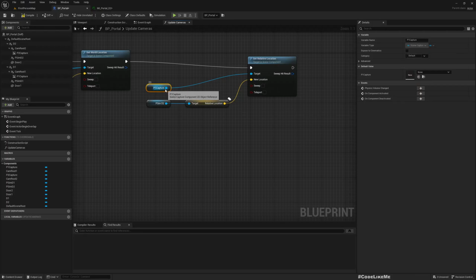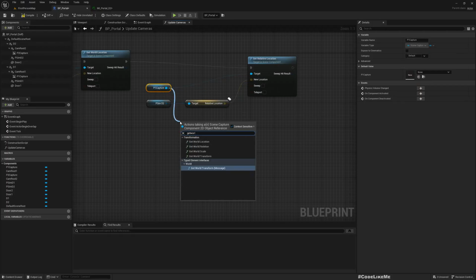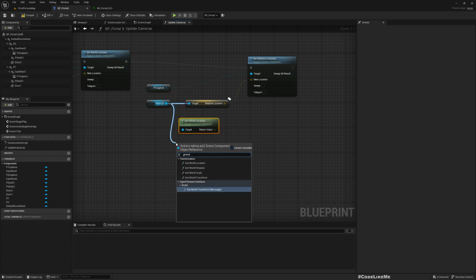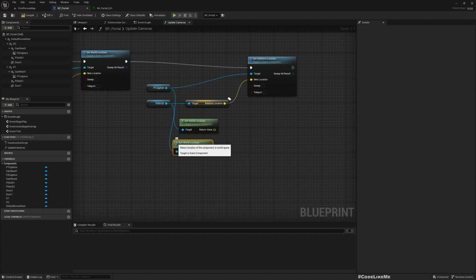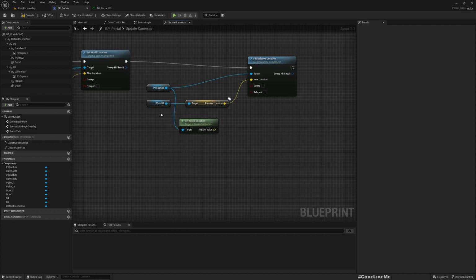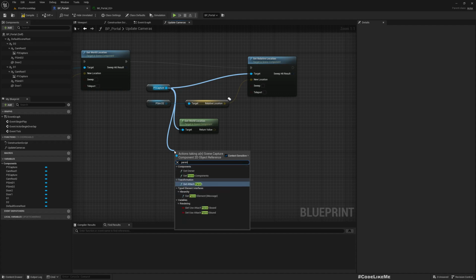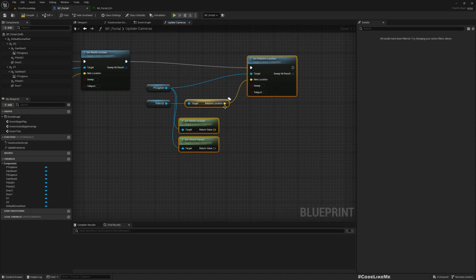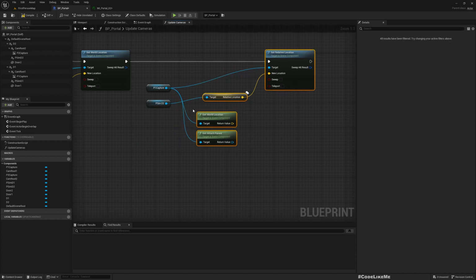That means get world location of this component and get world location of the parent of this component, get attached parent. The reason I do that is because I can promote this total part into a macro and reuse the code.